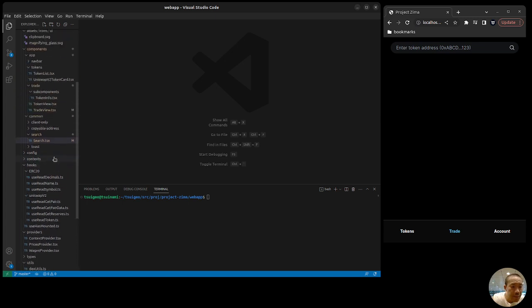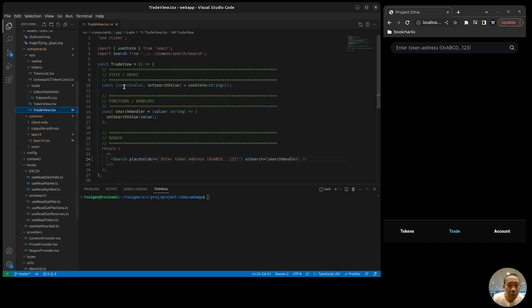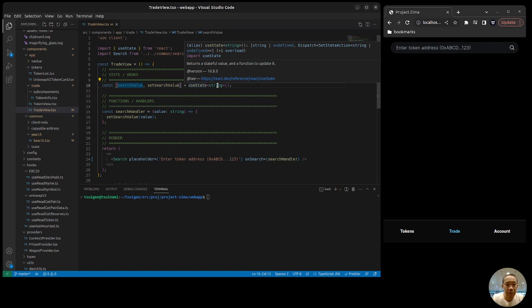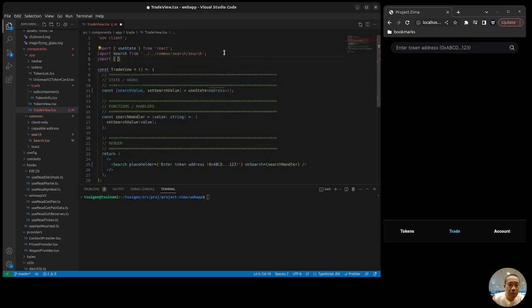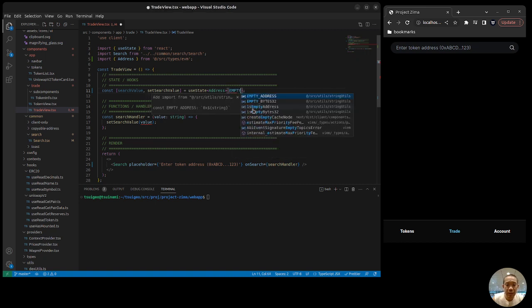So we had this component, this trade view here, where we're setting this search value, but we're not really doing anything with it yet. So let's do something with it. I think what we want to do here is maybe change this into not a string, but actually turn it into an address. And we want a default value, so let's do empty address as a default.